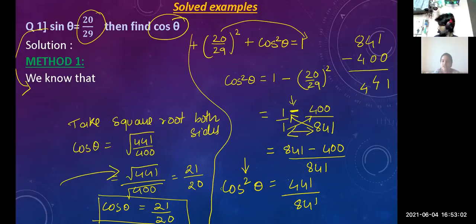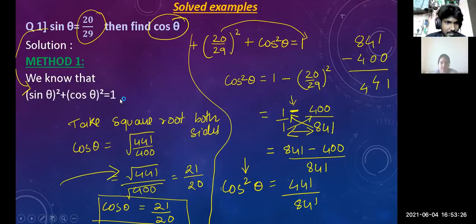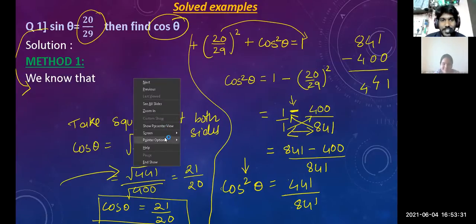I just had a question. How did they get 21 upon 29 and why did we get 21 upon 20? Who got 21 upon 29? Oh, yes. One second. Yes, there is a mistake somewhere in the sum which I solved. Can you spot it out?